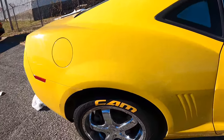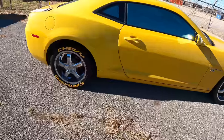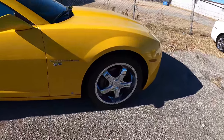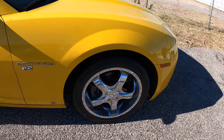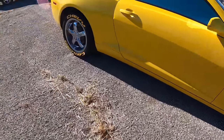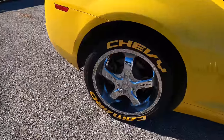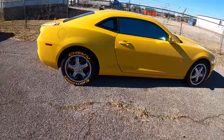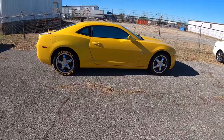Okay, you see it. So we got this side on, man. What y'all think? This side, this one still needs to get cleaned up. I just want to show y'all the difference. You know what I mean? That does look right. I ain't gonna lie, that does look right, y'all. So, yeah.